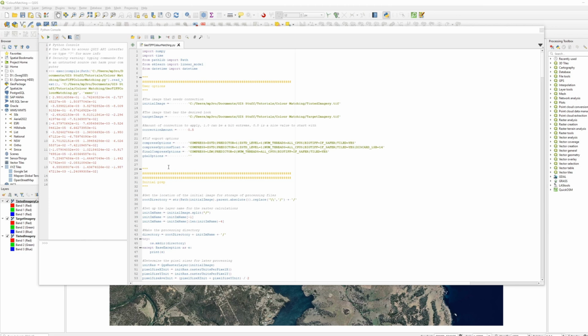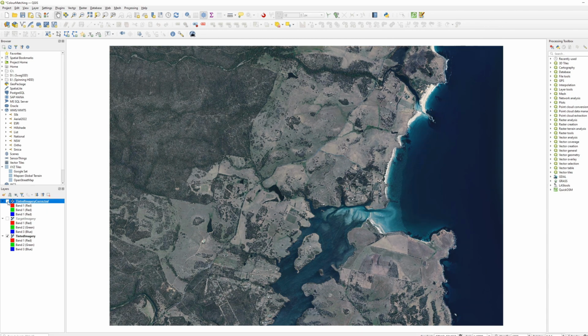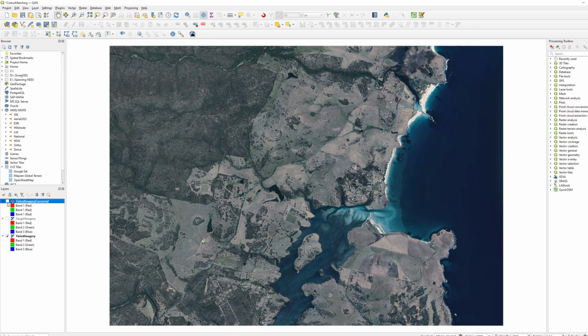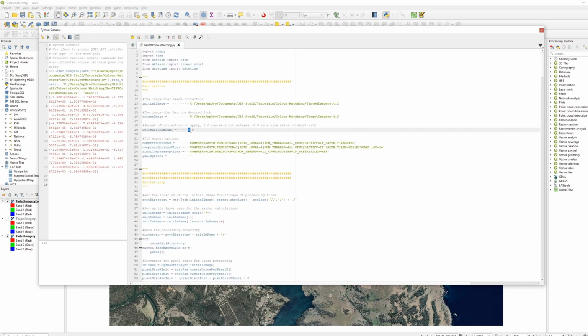Okay, so that was relatively quick once it's working, because it's fairly small imagery that we're working with here. So if we have a look at the result here, and if you compare the original with the corrected version, you can see we're getting a little bit closer to the target that we're wanting. So that definitely looks a little bit nicer, and so have a play around with the script, have a play around with different correction amounts to see what works for you. And that's basically it in terms of the demonstration.